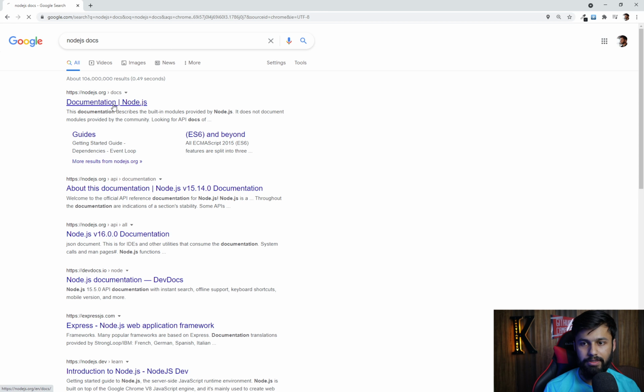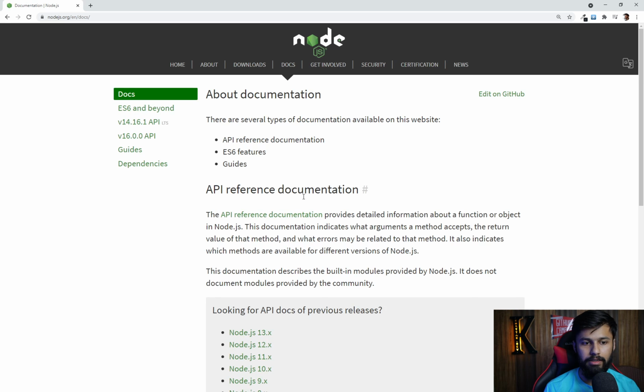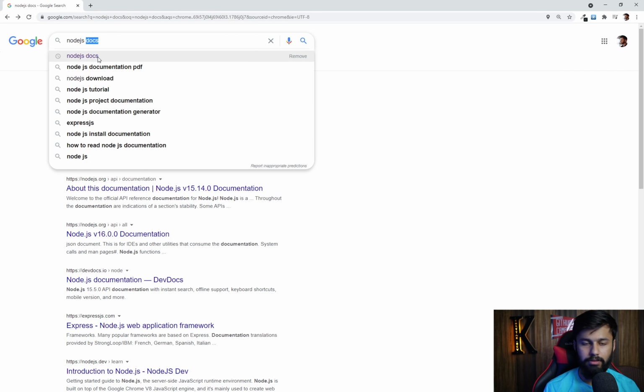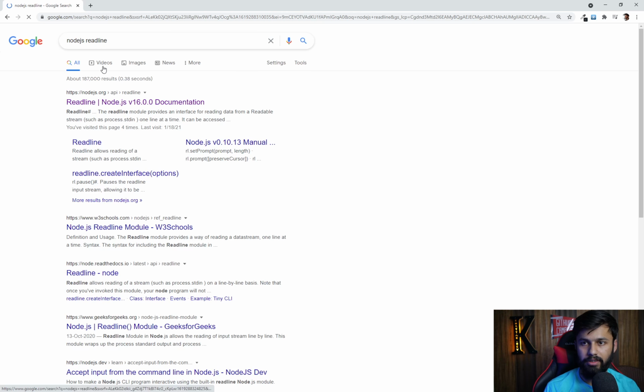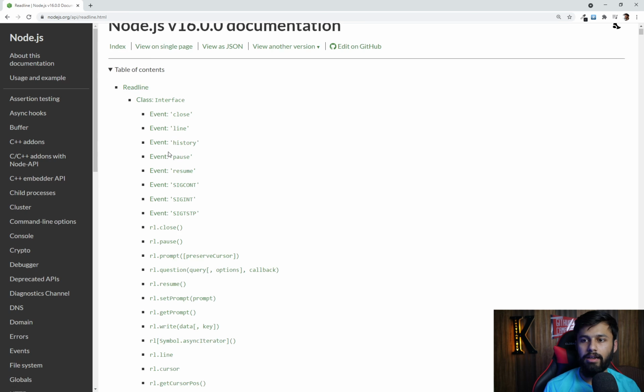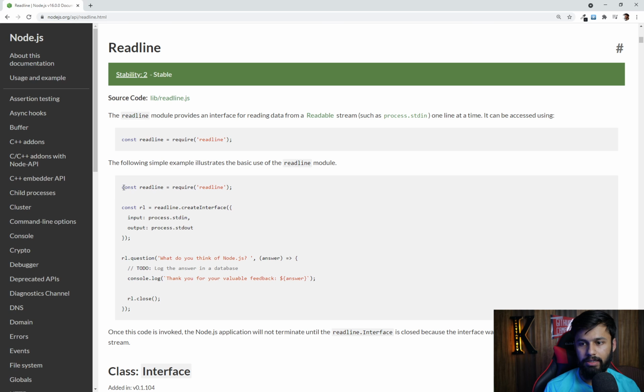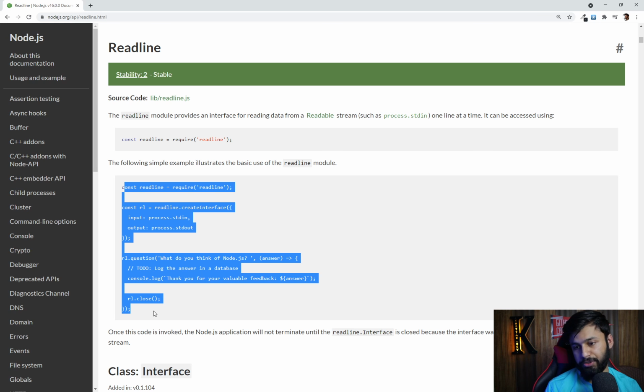So let me open this, and here are the docs. Let me search for this directory. So here is the readline, and here is the first snippet. This is what I'm going to do.